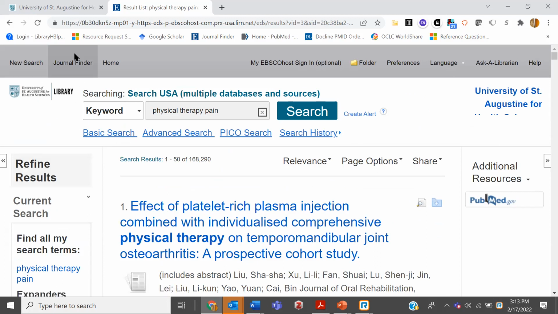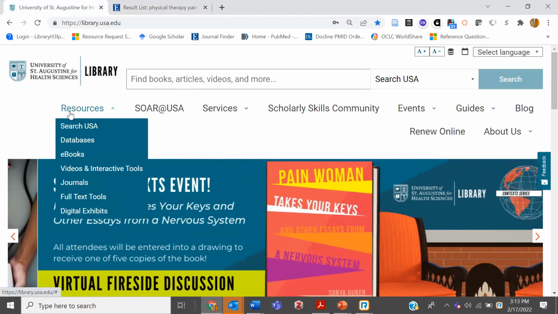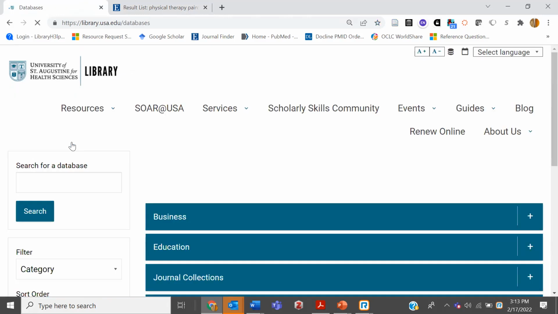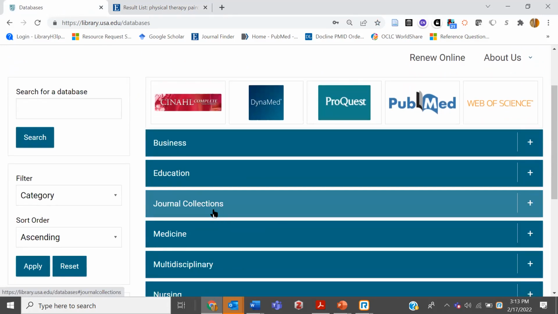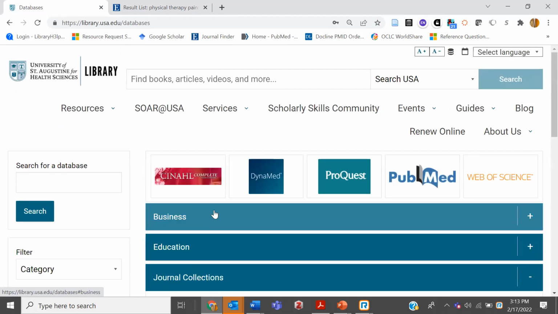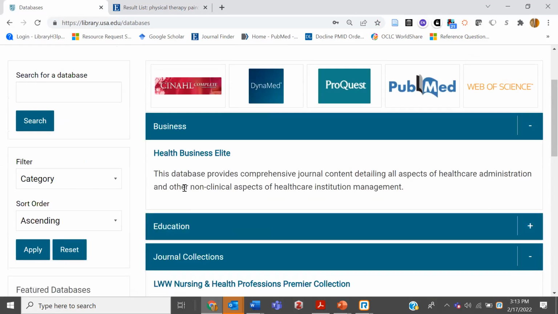Okay, so another way to look at the same idea of selecting a subject database: from the library homepage, if you choose resources and databases, you can go in here and you'll see all of the indexing and database resources that we have access to through the USA Library, divided by subject.